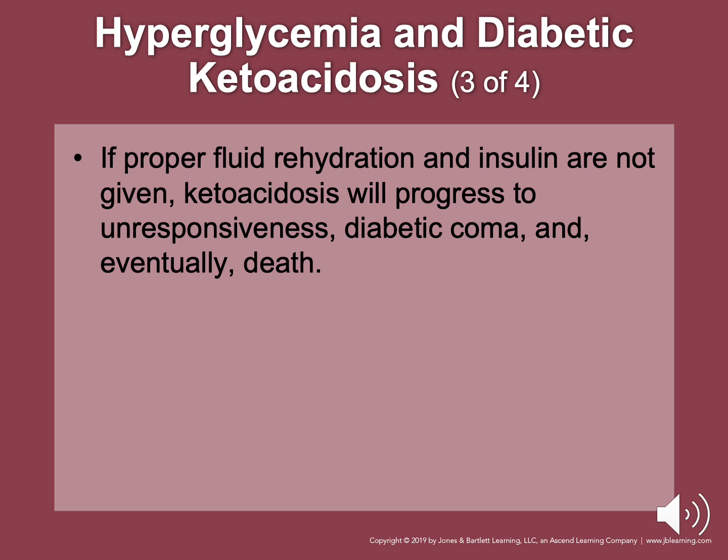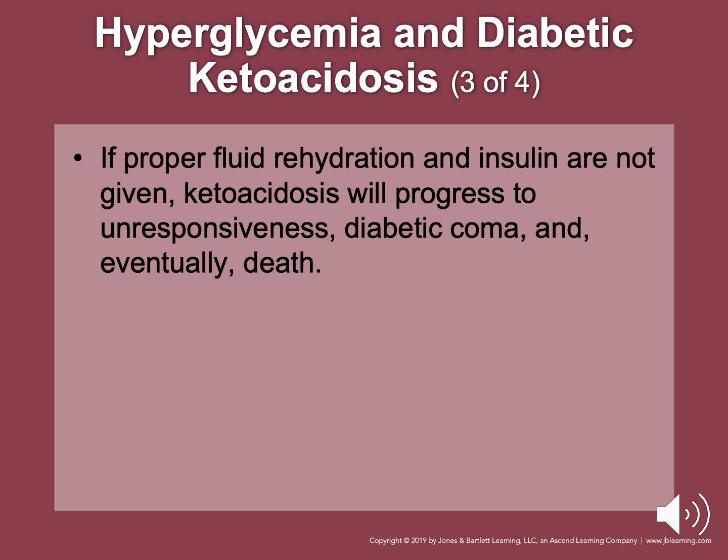When fat is used as the immediate energy source, ketones and fatty acids are formed as waste products and are difficult for the body to excrete. Large quantities of ketone bodies in the bloodstream cause a decrease in the body's pH, resulting in metabolic acidosis. Ketones are responsible for the sweet, fruity breath odor associated with DKA. If proper fluid rehydration and insulin are not given, ketoacidosis will progress to unresponsiveness, diabetic coma, and eventually death. Patients in DKA are still deeply comatose.